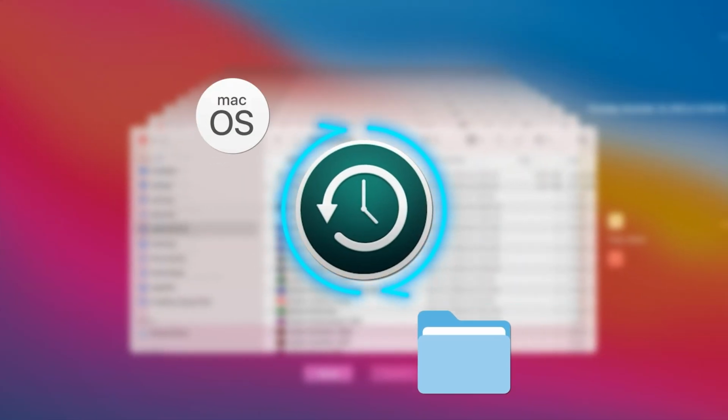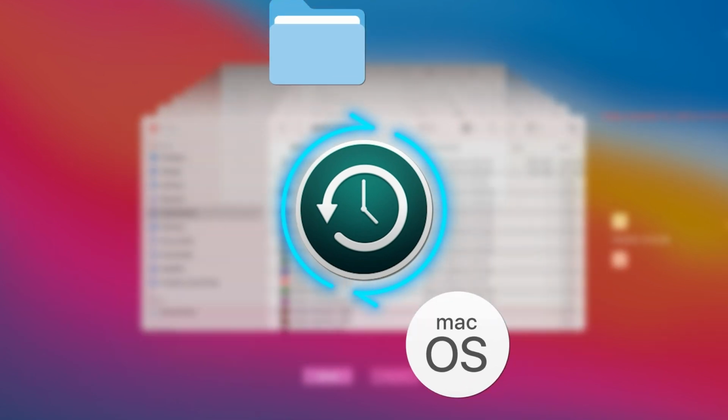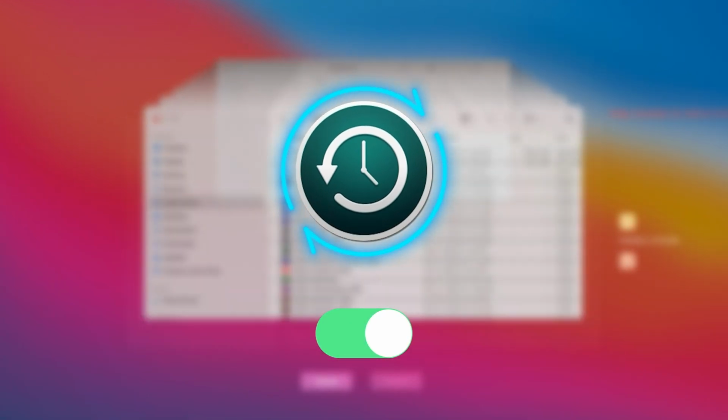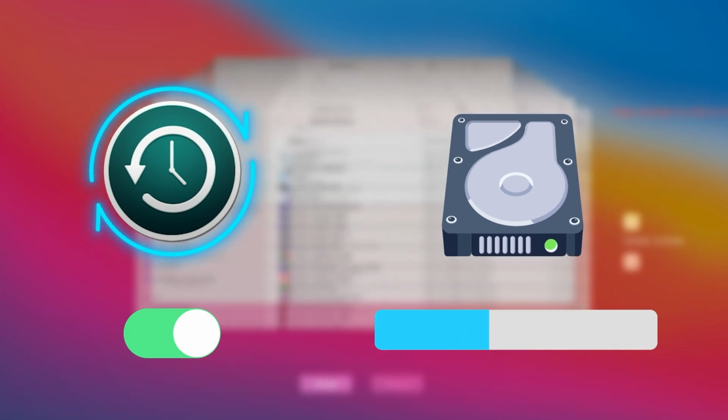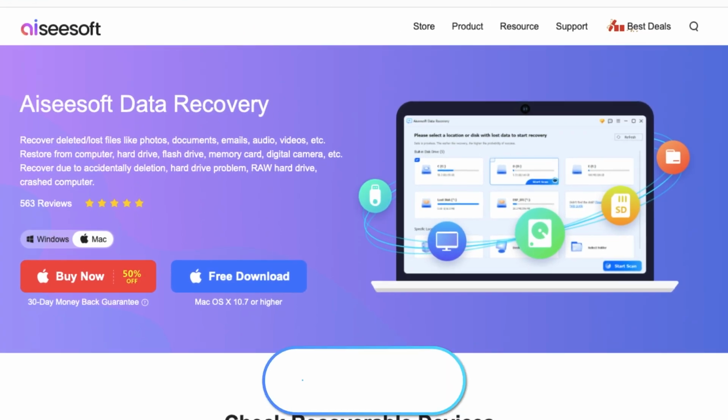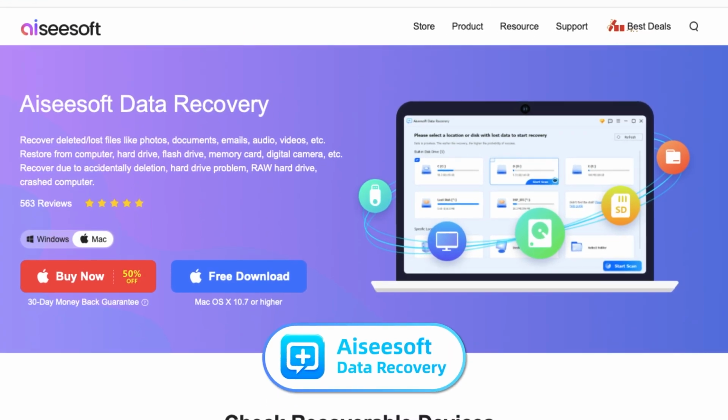You can restore a file or an entire system from Time Machine, but the prerequisite is that you have turned on Time Machine Backup on your computer. Some users believe the backup would take up their limited storage. Does that mean you cannot restore lost files without Time Machine? The answer is no. IcySoft Mac Data Recovery could meet your needs.